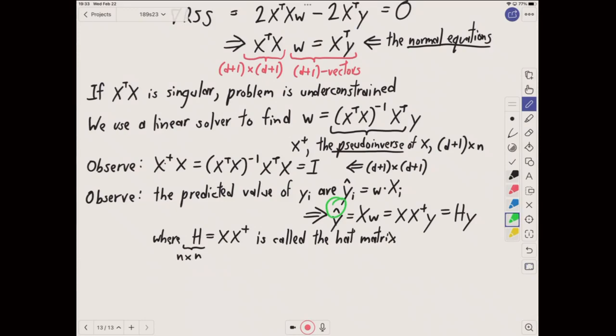Why does the weight vector switch sides when we go from here to here? Well, this thing here is just an inner product of two vectors, so I could have written it xi dot w. The reason I wrote it the way I did is just because I think of xi as being the thing that this is a function of, and w is constant. But when I went to here, I swapped them mainly because I want to always be using column vectors and not row vectors. That's all.